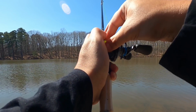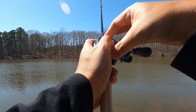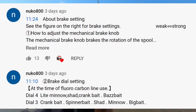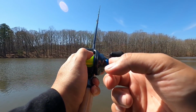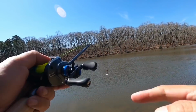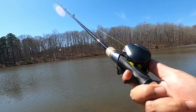Now, luckily, there was I guess a Japanese viewer that saw my tabletop video of this reel, and he translated those Japanese instructions. And go to the comment section of the video and check him out. But when it came to spool tension, I'm pretty sure he said that Shimano Japan said you can adjust it however you need it. So I'm assuming if you're getting backlashes and overruns, you can adjust the spool tension. But I'm gonna set it up to just minimize the side-to-side play to start out with.